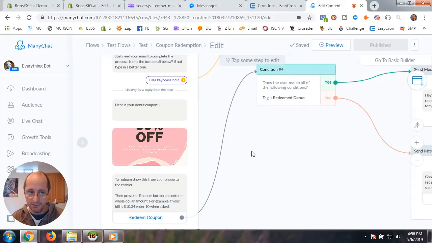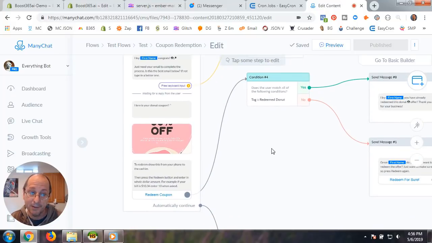When I first did this coupon redemption flow, it was a one-time shot. And if somebody came and tried to redeem it again, they could, but it didn't really matter, being that they weren't getting any points for it. And so you don't want them going through and redeeming it themselves. Now, granted, you could use a QR code, you could use something to have them scan, but with the buttons, it should work with no problem.